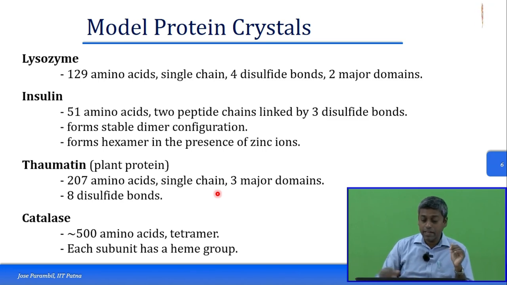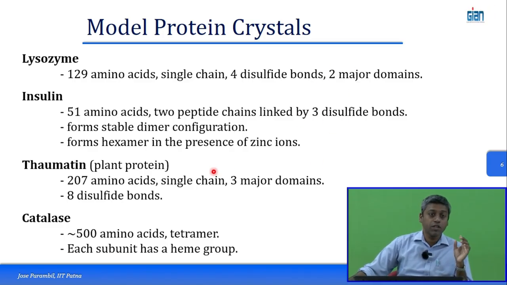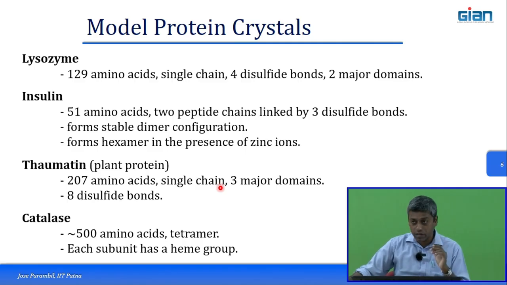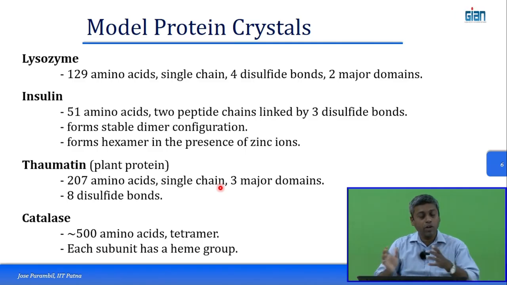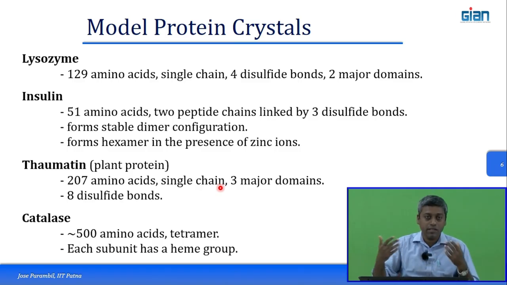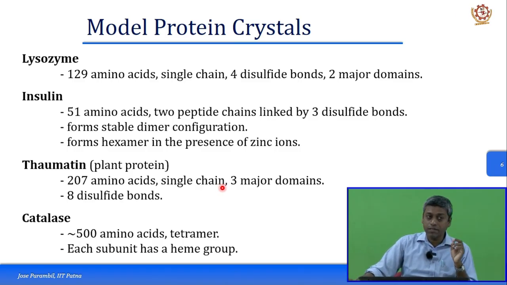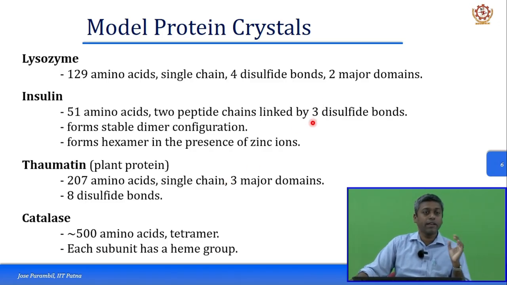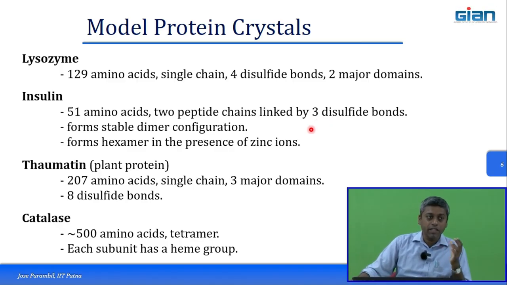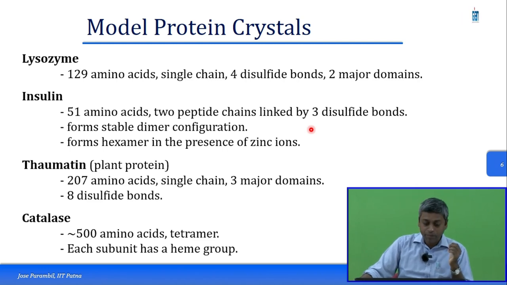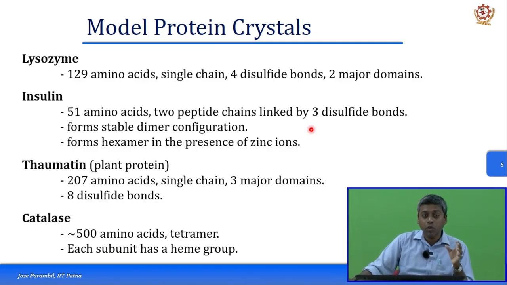And one common thing that you generally find among these proteins, which are very easily crystallizable, or the model compounds, is that they have a few major domains and a number of disulfide bonds, which make the molecules a bit more rigid. Because, as I told you, the entropy of molecules which are quite flexible makes crystallization difficult. If you are able to limit the flexibility by strong bonds like disulfide bonds, which make rigid structures, it becomes easier for crystallization to take place. Same thing goes with many antibodies and immunoglobulins, which have much more stable structures. They are a bit easier to crystallize.